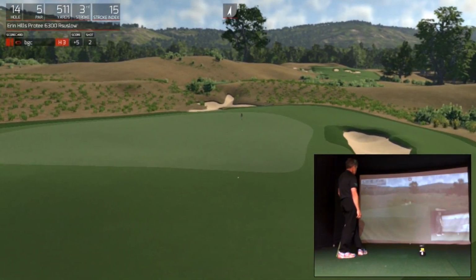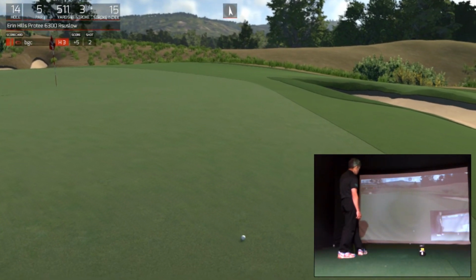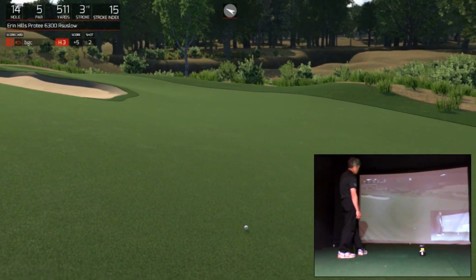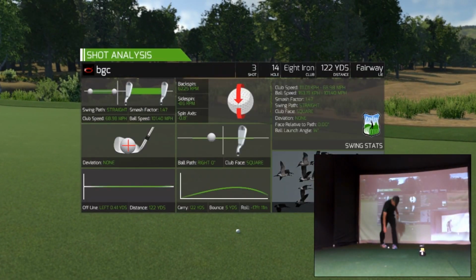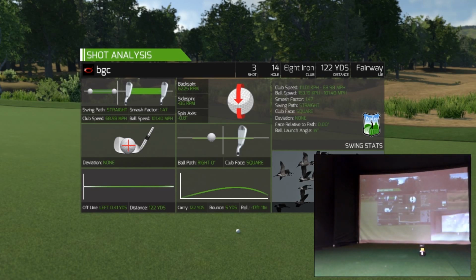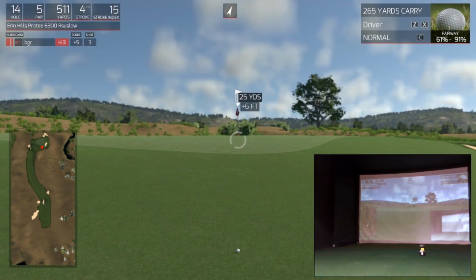Swing. No. Wow, look at that. A bit of a thin shot. A bit of a slope at the front of that green then. Look at that, 25 yards away now. Up and over and down, and from the right.